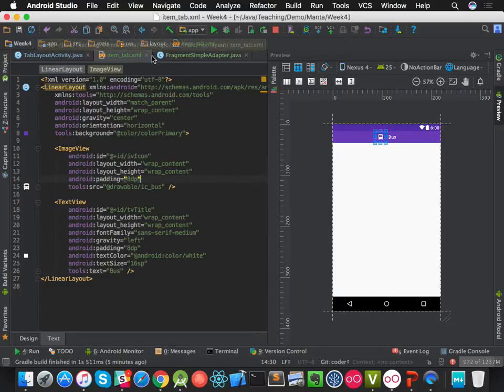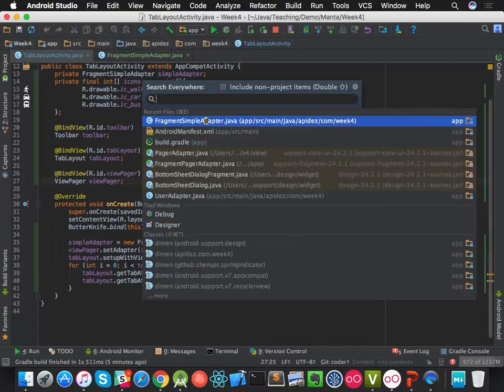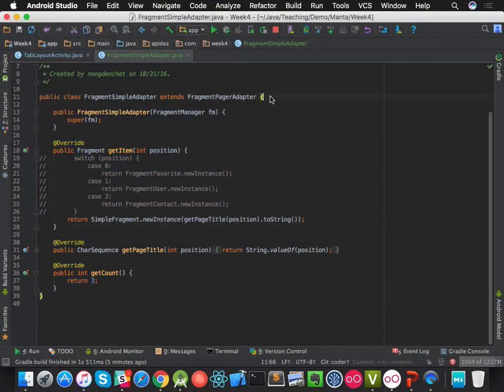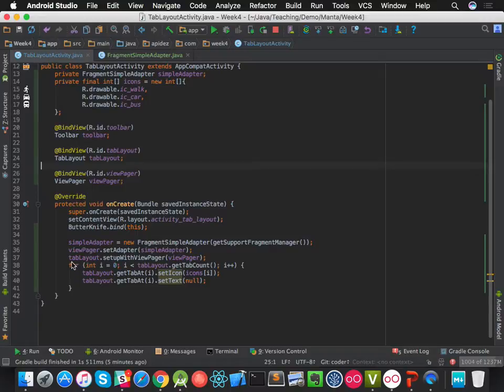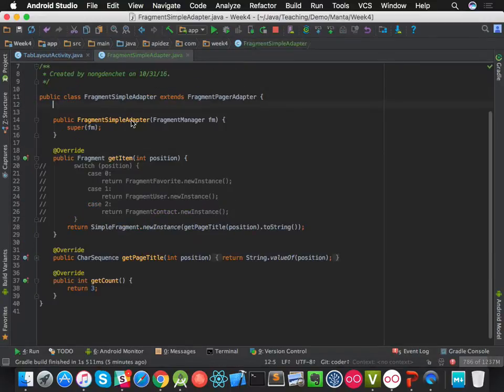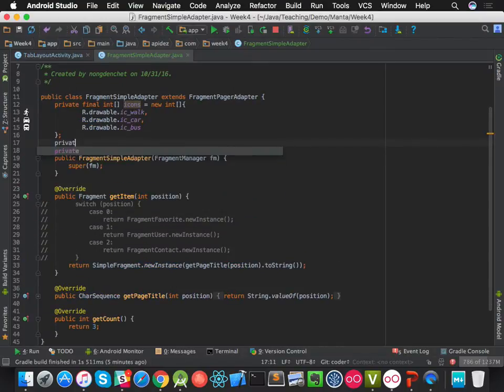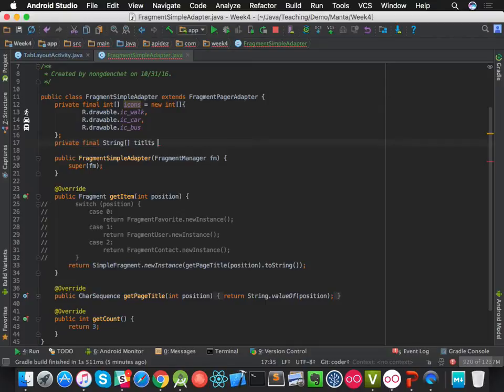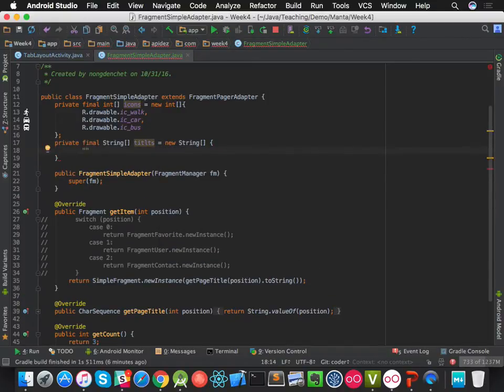Okay, awesome. And then in your adapter, I gotta create a new list. I gotta move these guys into the adapter. It's better, right? So I have another list here. It's my titles, right? New string something. Okay, we have some titles here. Maybe walk, maybe car, and plus something.